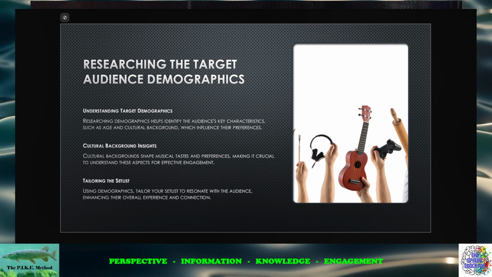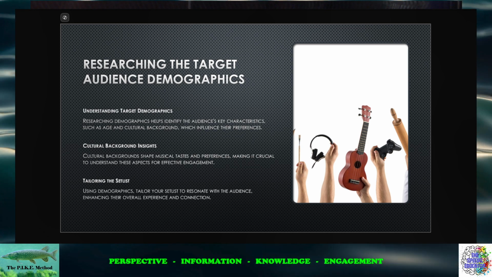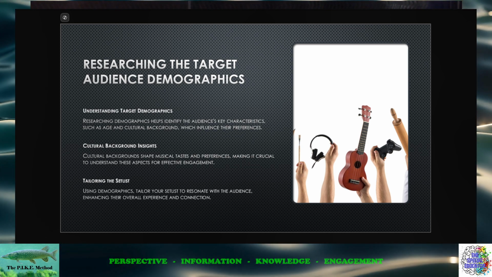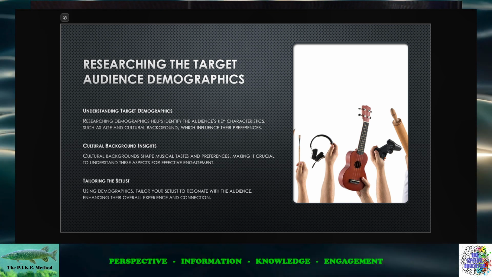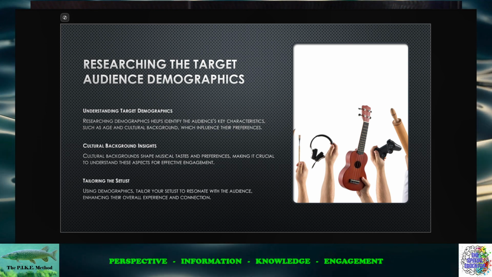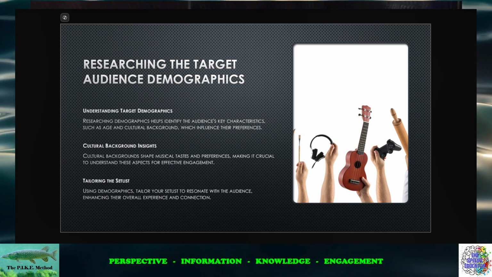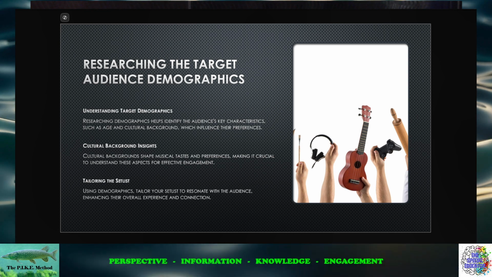So some things that do help. Understand the audiences that you're going to be performing to. Might be aligned with the type of music you like. Might be aligned specifically with the type of venues that you want to perform at. You do have to make adjustments for where you're going to play and who you're going to play to.